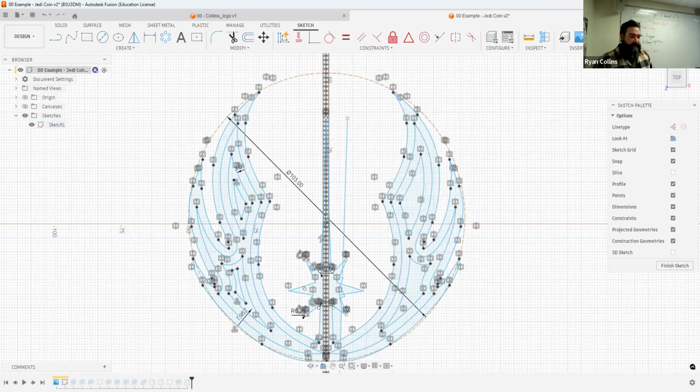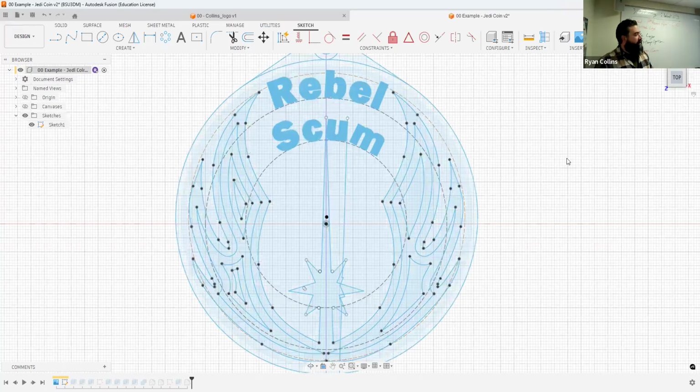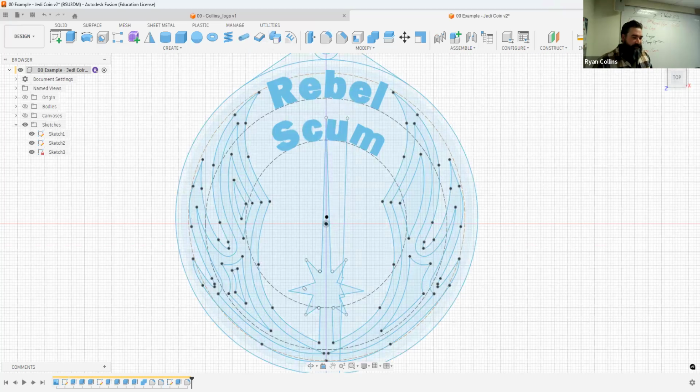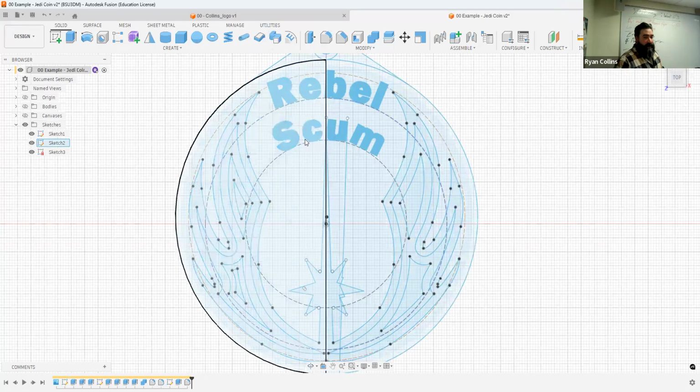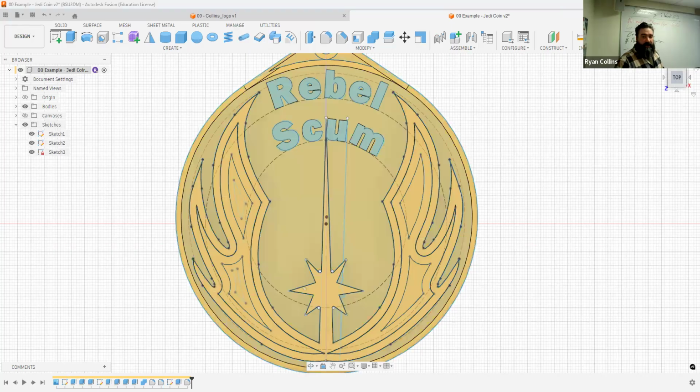Once you are finished, there's no linear history captured, so you can always go back and edit, but you cannot use any form of parametric modeling with this. Once you are done, finish again, finish sketch, it will recalculate to what you've done. If you have made too many changes, or maybe you've made alterations to your project that have an effect on the actual bodies, you will get an error.